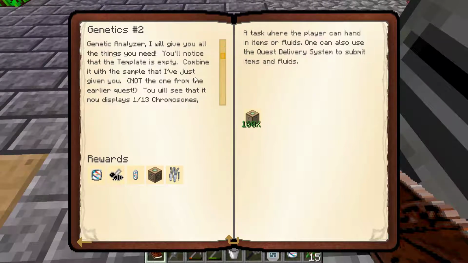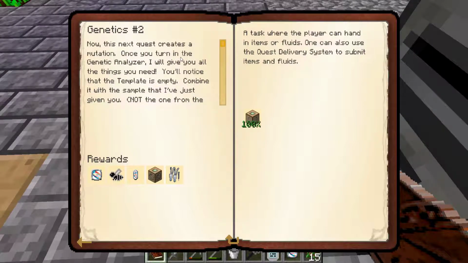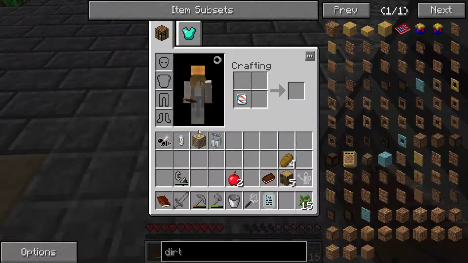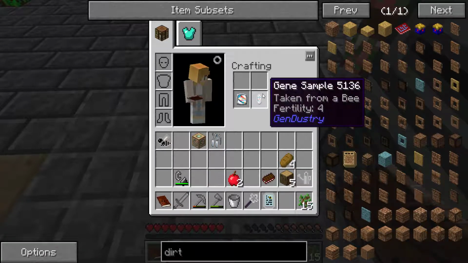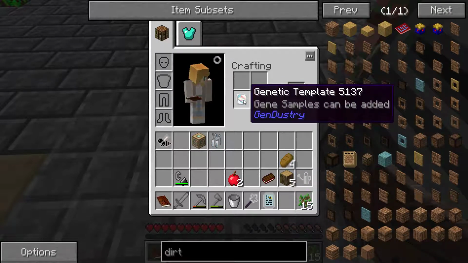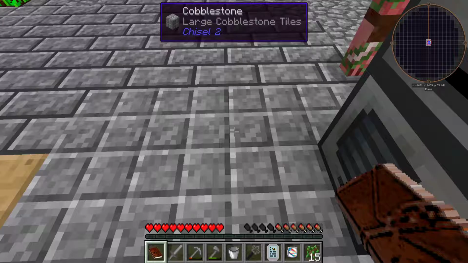Combine it with the sample that I've just given you. So combine this template with this sample and you get, oh, a genetic template which can be applied to a bee with fertility 4. Oh, okay. So this is taken from a bee, fertility 4. Awesome. Oh, and we get the blank gene sample back. That's nice.